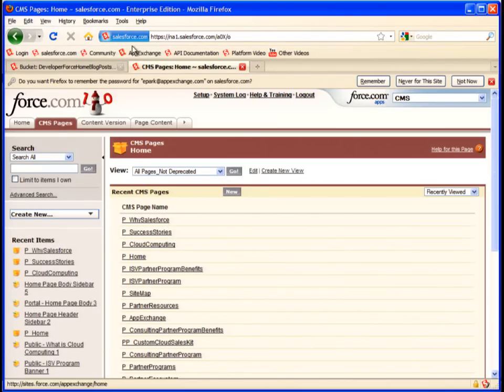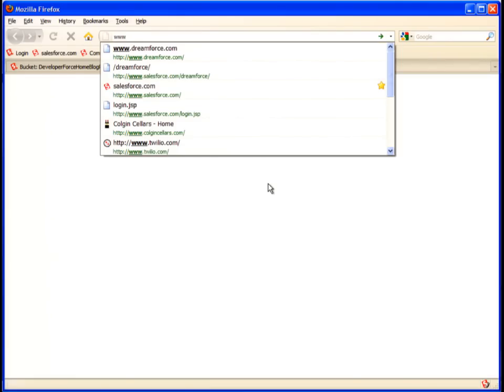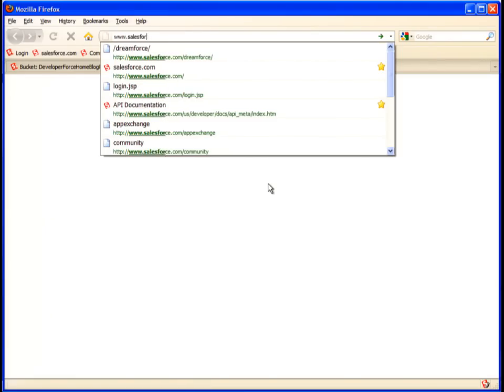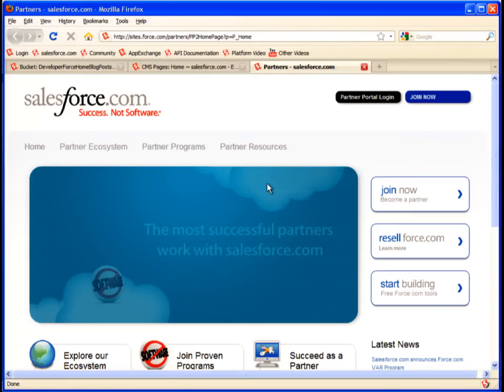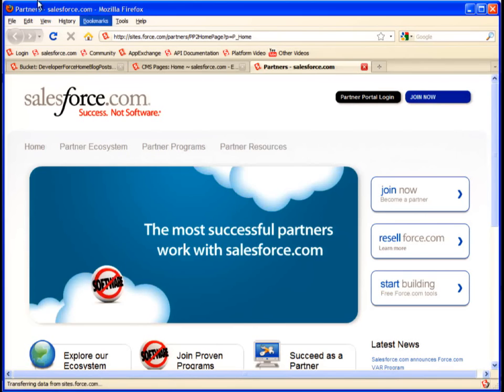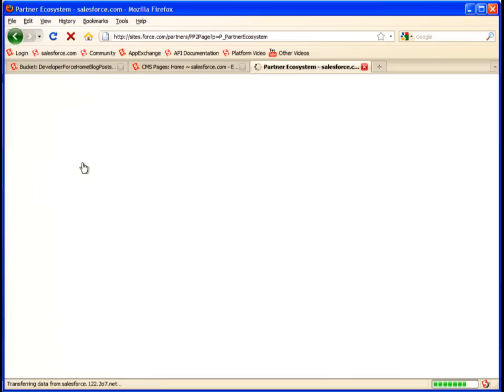So if I take a look really at the website, if I go to www.salesforce.com, and I hope you all have been to this site already, /partners. This is our site. And what I'm going to show you real quickly is how easy it is to really control your functionality.